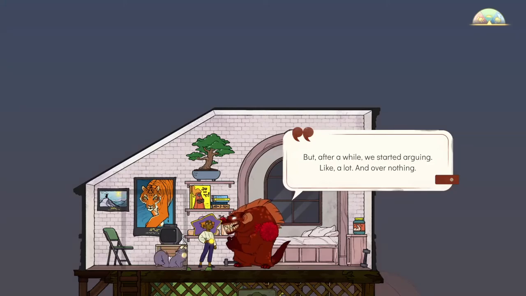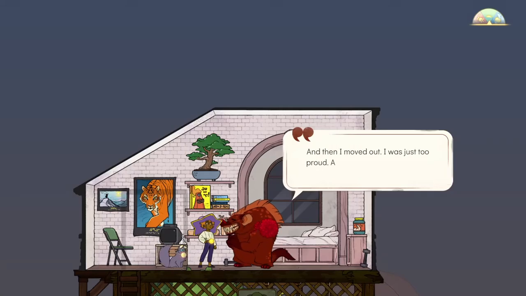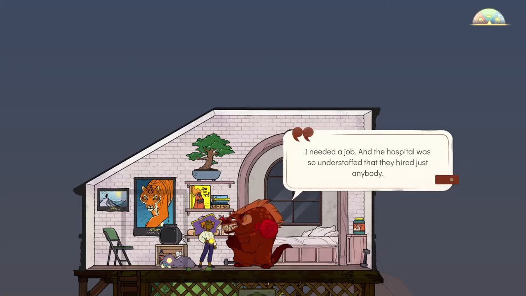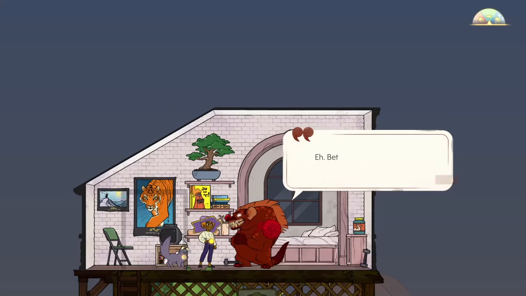But after a while, we started arguing, like, a lot, and over nothing. And then I moved out. I was just too proud, and we pretty much stopped talking. So I guess they didn't kick me out at all. You know the rest of the story. I needed a job, and the hospital was understaffed. So understaffed that they just hired anybody. What a shit decision that was. Better get to these books. Thanks, Stella.